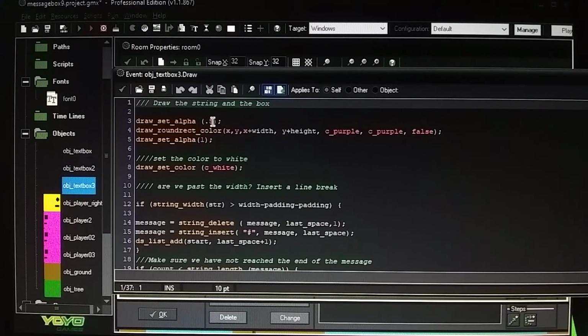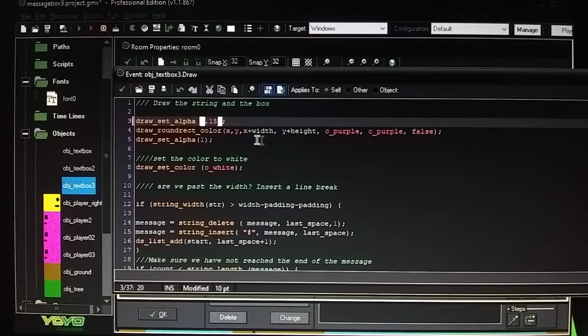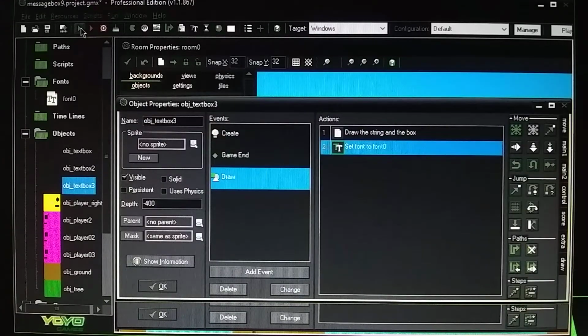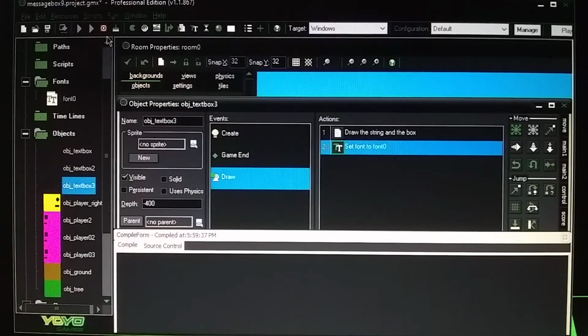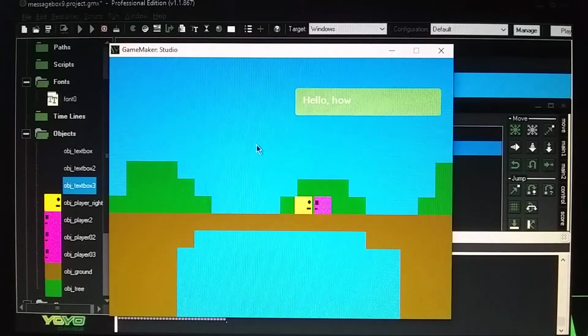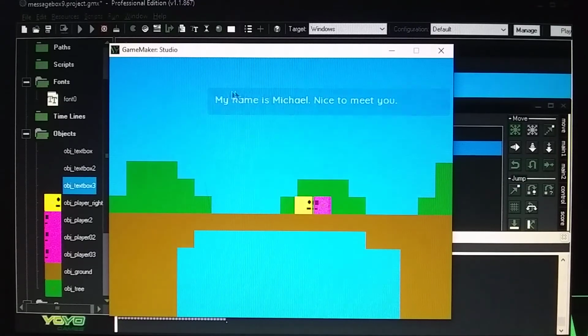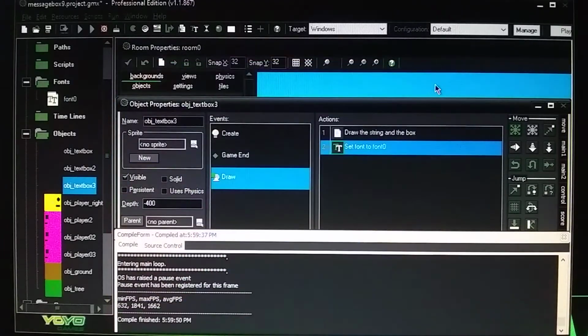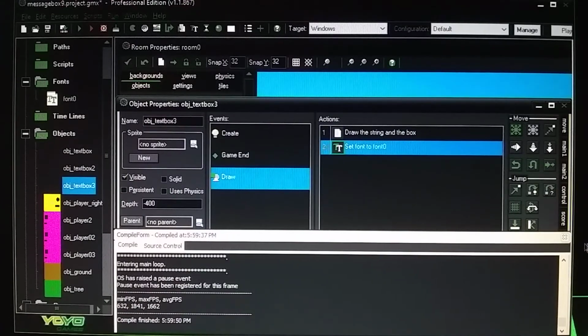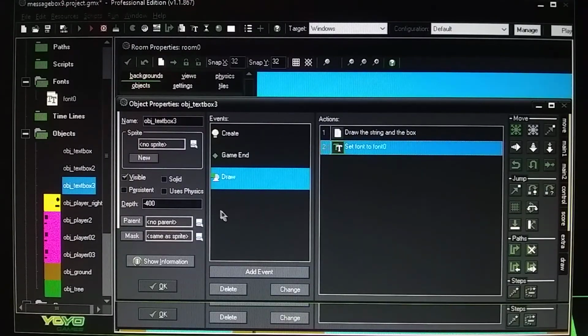You could change the alpha, I don't know, like 15. Let me see what happens when I change the alpha on that. So this is the same. He's going to be different. See? It's more transparent. So you can play around with that. And that's pretty much it.